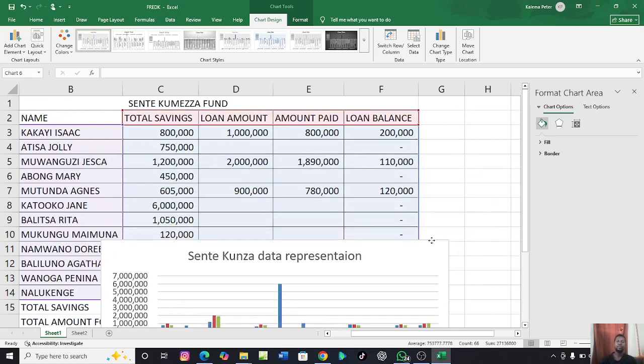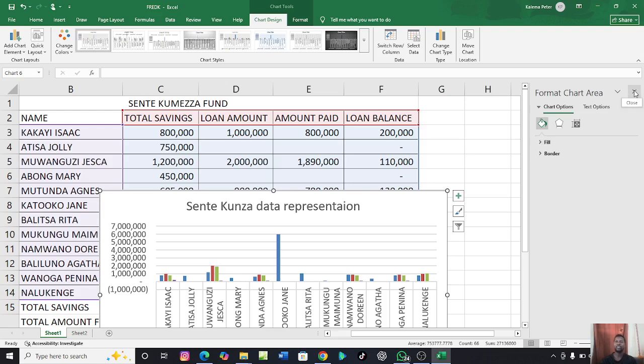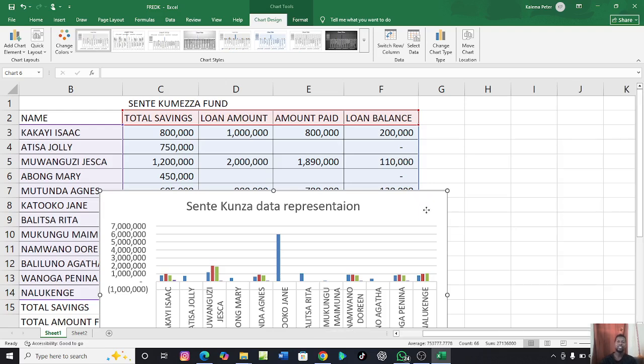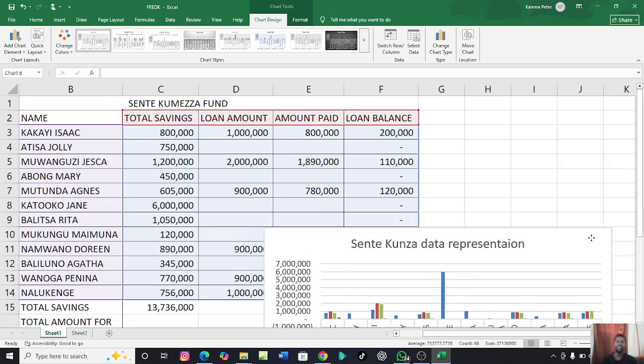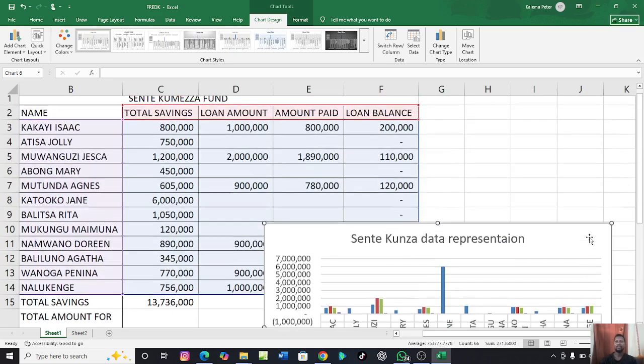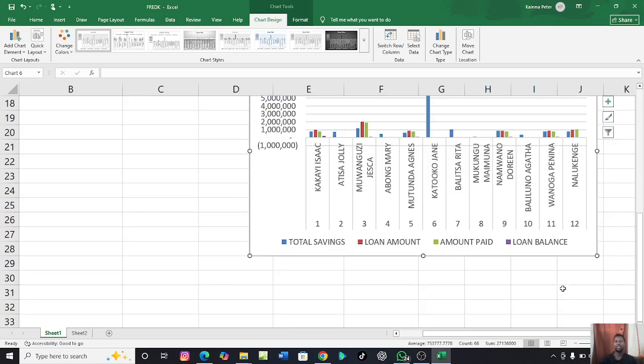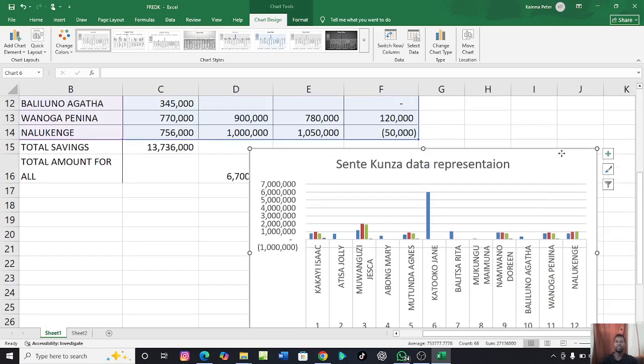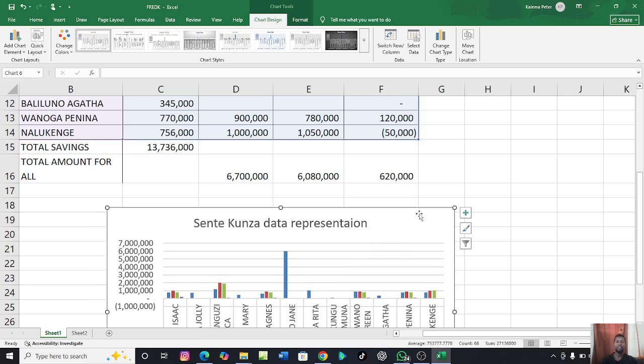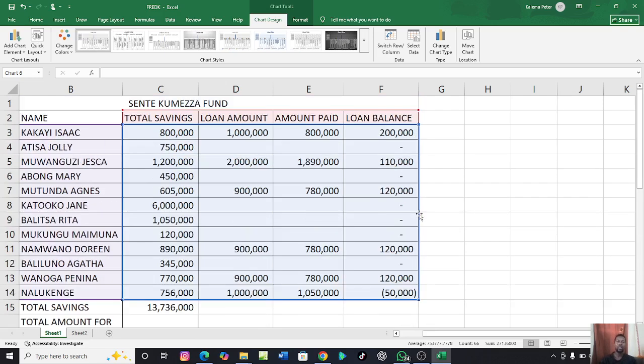Now, some people just click and drag. Let me just remove this. They just click and drag it here, and then they say, wow, I've finished and I've done my work. But you're covering this work. Even if you put it down here, and it is vivid here, it's on the same sheet with your work, with your data.